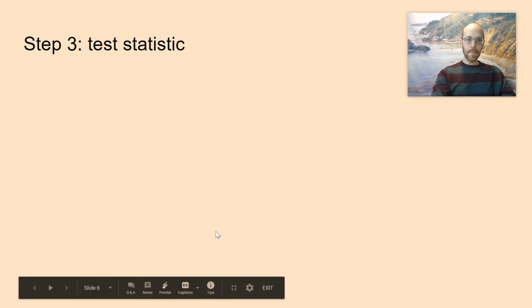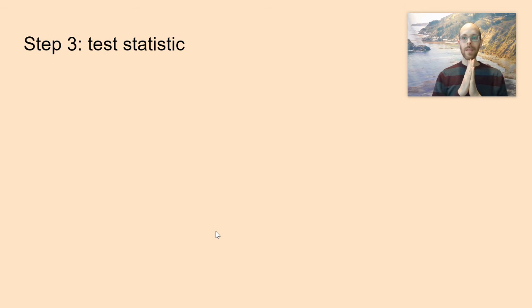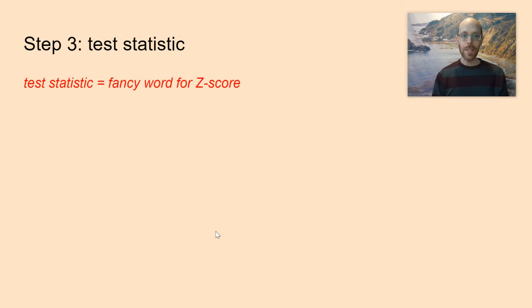What do we do with it? This I would like you to write down. Once we've got our sample, we're going to calculate something called the test statistic. Now, I always think that the words test statistic are kind of intimidating. No one likes tests, and not all of us are fans of statistics. So you put those two words together and it seems like it's going to be hard, but it's really not. It's just a fancy word for finding the z-score.